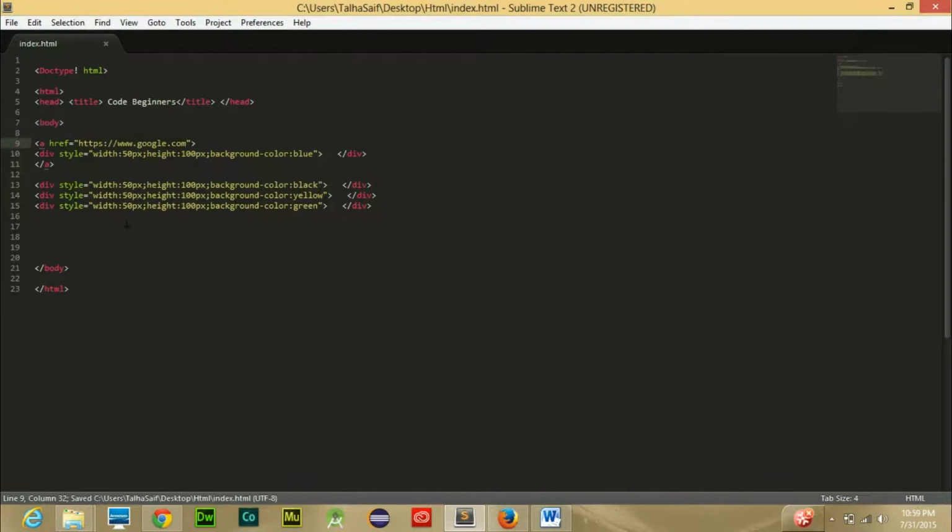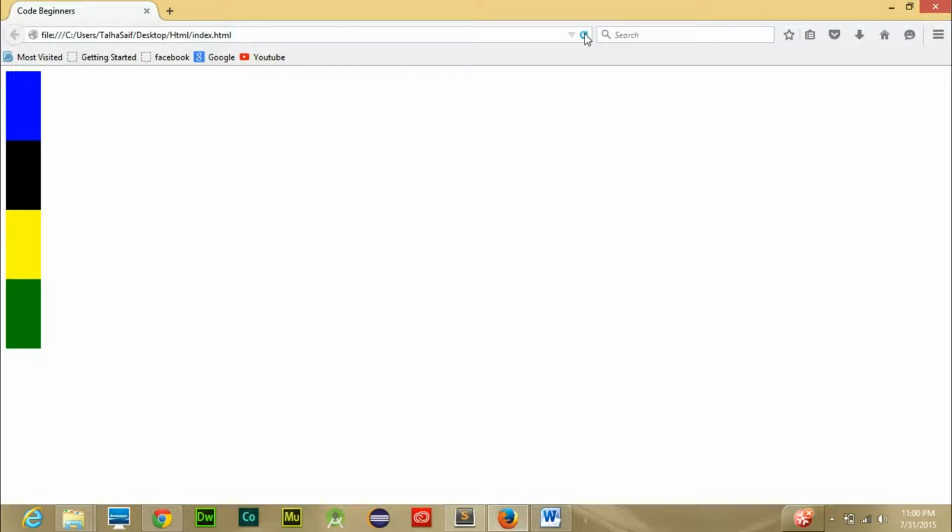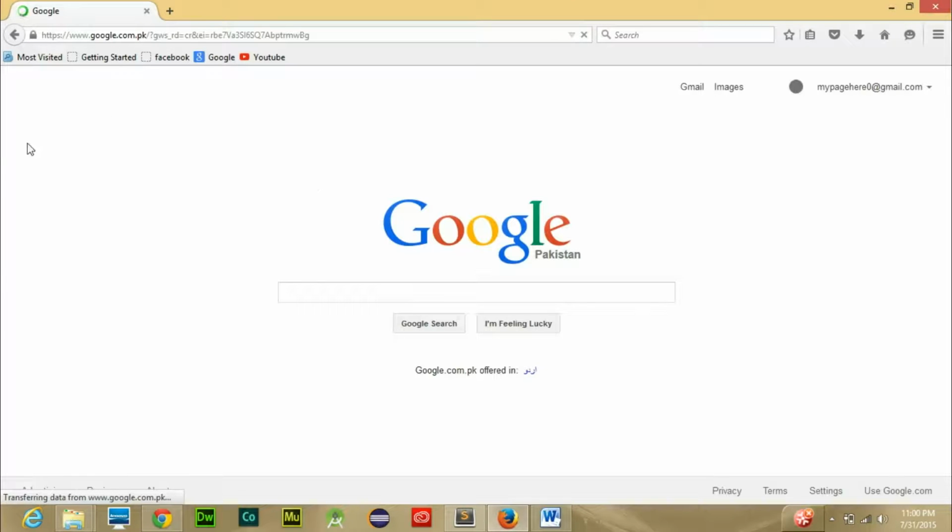And see what happens on the output. If you refresh the page, you can see that the blue color has become clickable, while black, yellow, green have no effect. If we click on blue, you can see that it has redirected me to google.com.